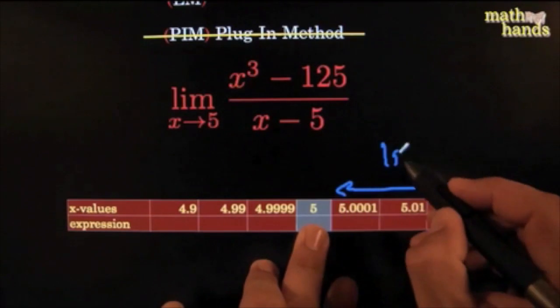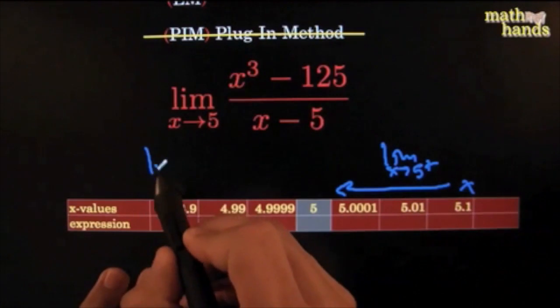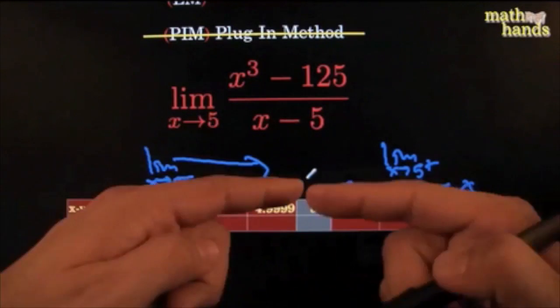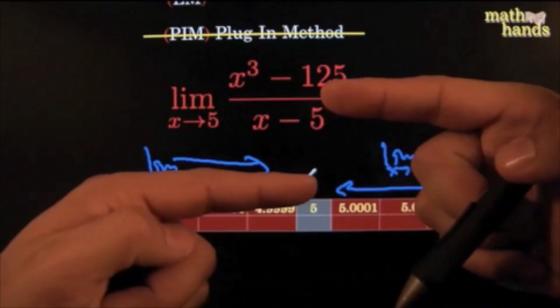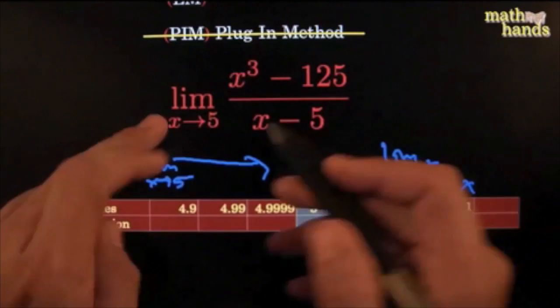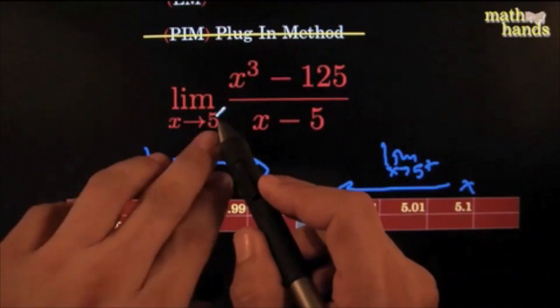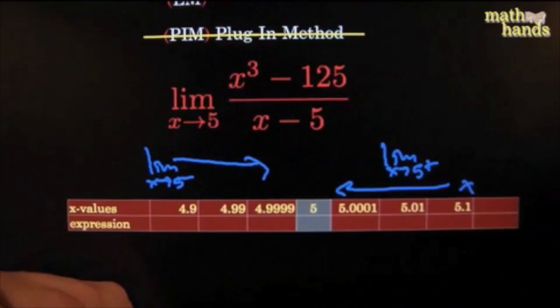This would be the limit as x approaches 5 from the right, and then you have to do the limit as x approaches 5 from the left, and you have to do these numbers. So you have to go both ways, and you have to make sure that they match. If they don't match, we don't have a two-sided limit. If it doesn't have a plus or minus, it's a two-sided limit, unless it's infinity, which you can only get there from one side, or negative infinity.